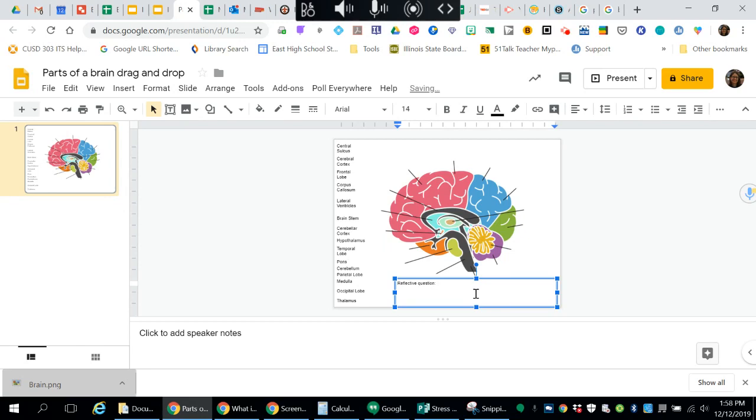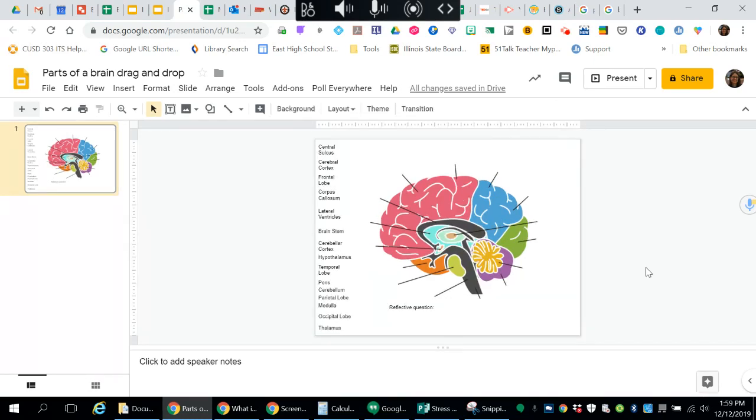Maybe we put this in as a text box so that they could put in their answer right here. So you type in your reflective question, like maybe, which part of the brain do you think is the most important? Give me a reason why. And then they could type the answer of which one they think is the most important and why.